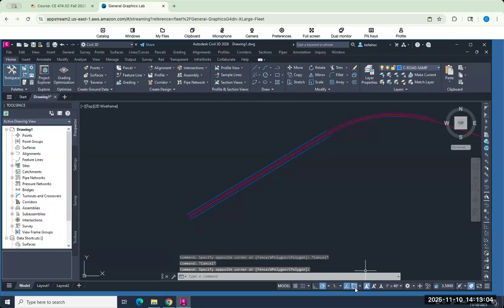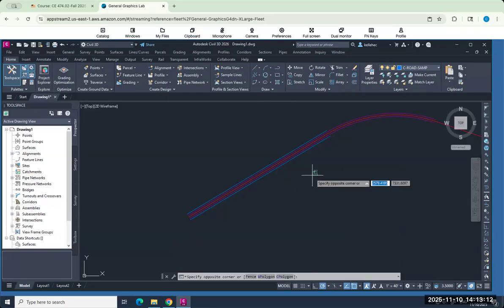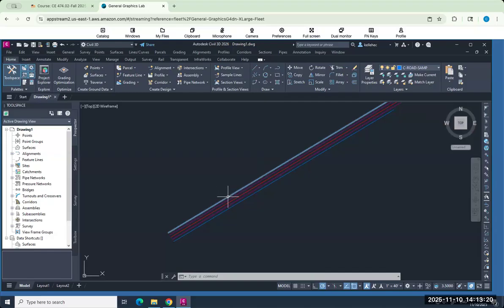Reminder, you have snaps down here that you can turn off and on. If you go to this, it's going to give you different options here. You're going to want to use different options depending on what you're doing. Try them out is my encouragement. Okay, so if we have a ROW, we eventually add curbs to the side of this. We can include a sidewalk if you want. Now you're ready to start drawing your lots.